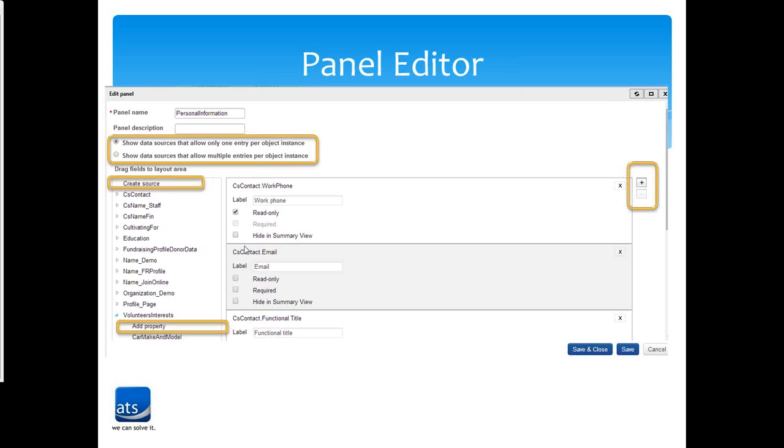The social media iPart, very cool. This is basically what it's holding. It's holding the URL for their Facebook, LinkedIn, and Twitter. This is probably more likely going to be filled out by the person, so this is more for their website per se. But ASI is coming out with some really cool features where you can actually allow them to sign up with their Facebook account, use their Facebook picture as their iMIS picture, and things like that. So they're really moving into the social media world with iMIS.